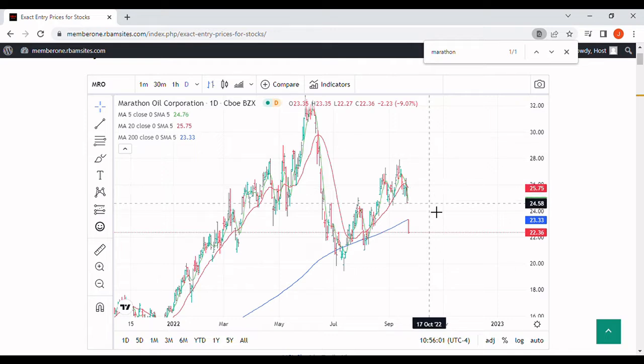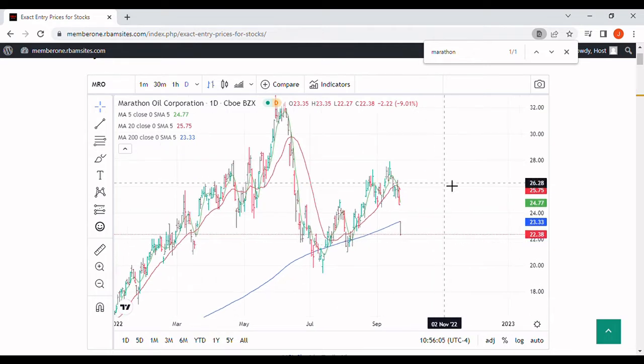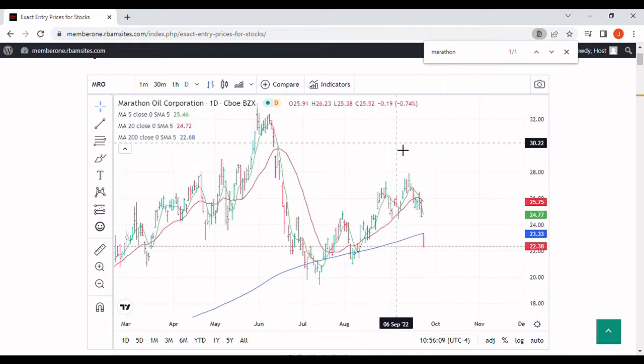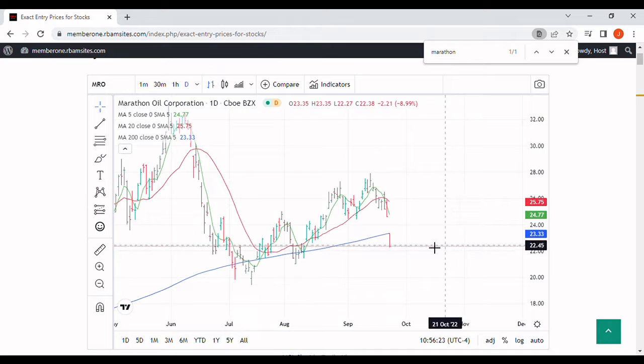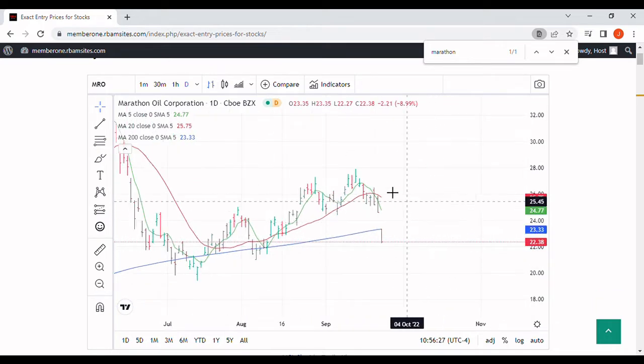Let's take a quick look at this stock, see what's going on. Obviously these stocks are tied to commodity prices, crude and natural gas, but let's just take a look technically at this stock. We put in a high here September 14th at about $27.92, and we can see we've got a rollover of the 5-day, a rollover of the 20, and price is now below the 200-day moving average. So we flirted with this before. It hasn't been a big deal, but things have changed.